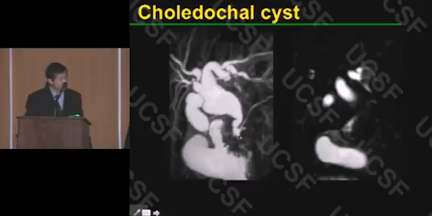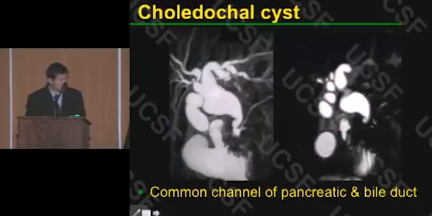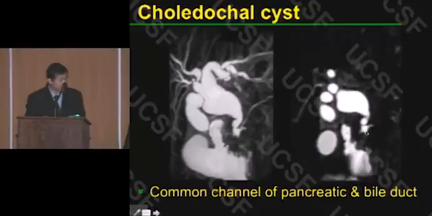So in this case, we can see the pancreatic duct coming in, bile duct coming in, and it seems to emerge. Is this more than 1.5 centimeters in length? If it is, that's a common channel, and that's a risk factor for developing cholangiocarcinoma. It's very hard to measure on the MIP image, although the MIP image is very pretty. We go back to thin section images. We can see the common bile duct coming down, pancreatic duct here. Here's where it joins. And then we can measure this length very accurately, and oh, by the way, there's also a stone in the common channel.